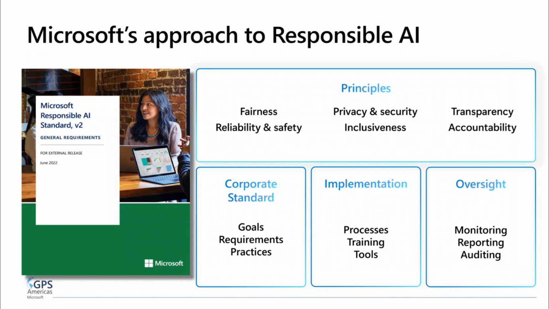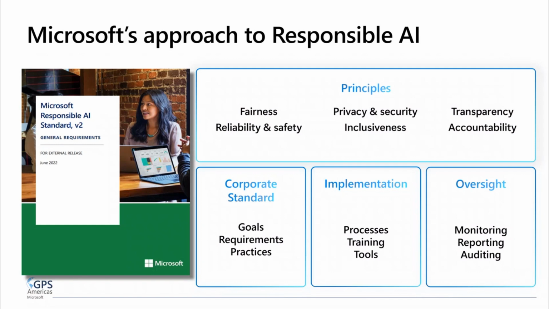Now, there was an old commercial where someone talked about not only being a president, but also a client. Well, I would think that about Microsoft, in that we're not only creators, but we're consumers as well. So we have to make sure we look at these principles internally as well. So these six principles are the foundation for our internal RAI governance, and they're the values that guide our responsible AI work. So the foundation that we think about frames the RAI standard, and it serves as a guide for all of our internal product teams as well.